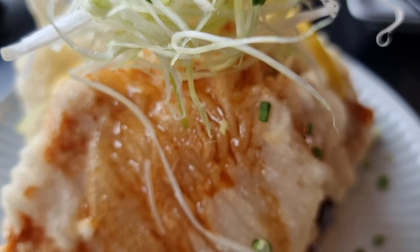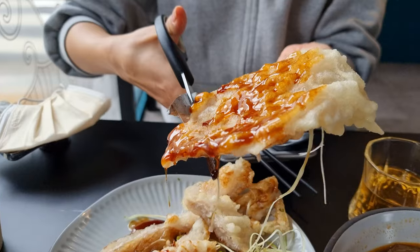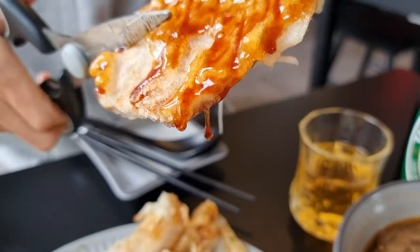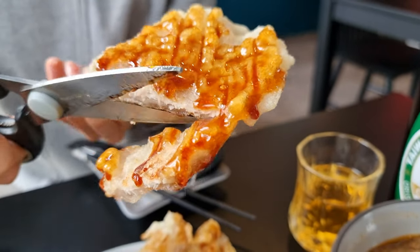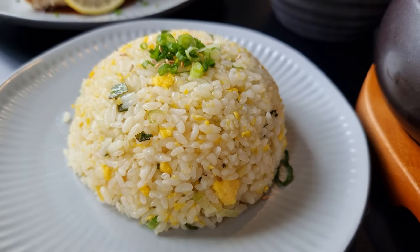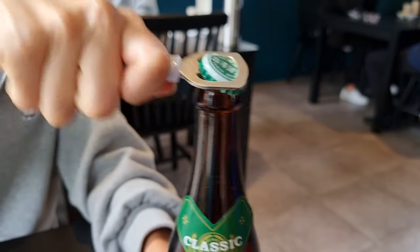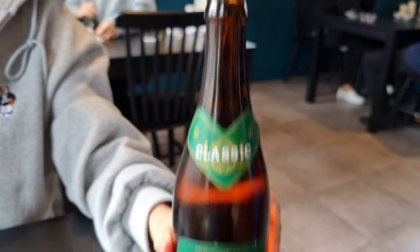Kimchi and I are big eaters and always like to try something new. Since the sweet and sour pork, as I'm going to simply call it, was a new addition to the menu since our tasting, we decided to pull the trigger this time around. We also chose the Mara spiced tofu, or mapadubu, and egg fried rice, along with the Taiwanese noodles from last time. I just had water to drink, but Kimchi changed things up with a bottle of the original Taiwan beer that was so large it could get the city of Busan drunk off its contents.